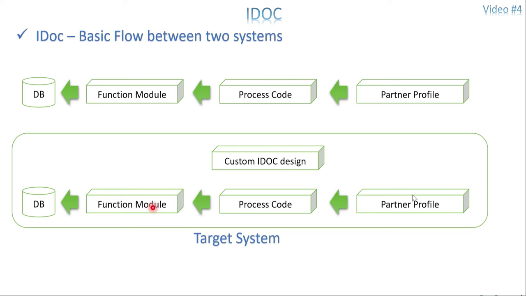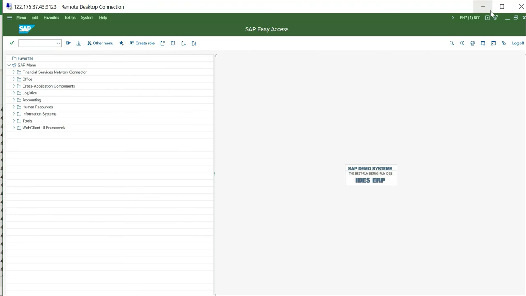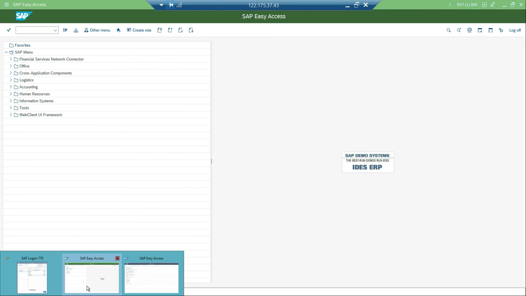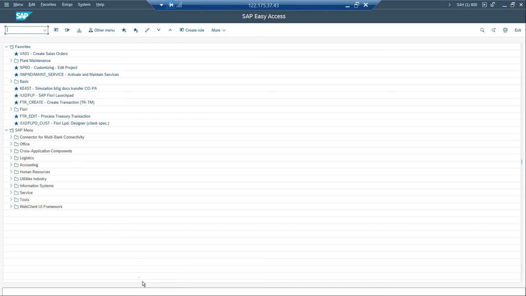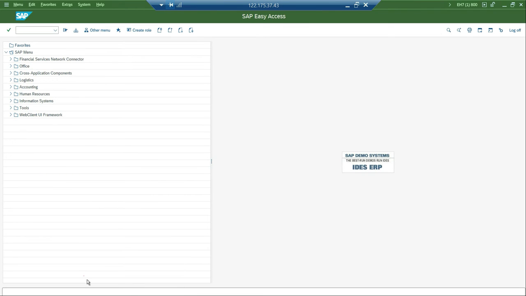So only 4 steps we are going to add compared to the existing configuration. So nothing much. Clear? Anything else? No. Okay, that's it. Let me take you into the system. So this is my system, and the green color indicates I'm in ECC, and the normal blue is for S4HANA. Okay, let me do the design of IDOC in the ECC system.